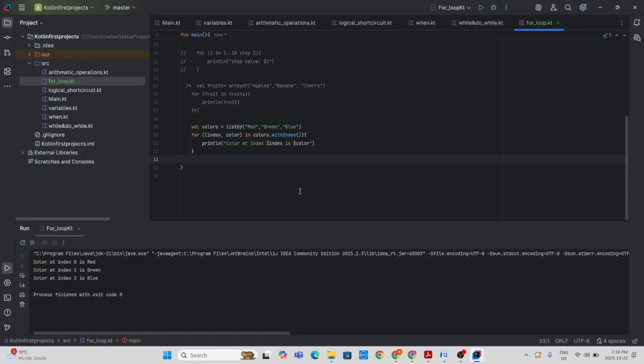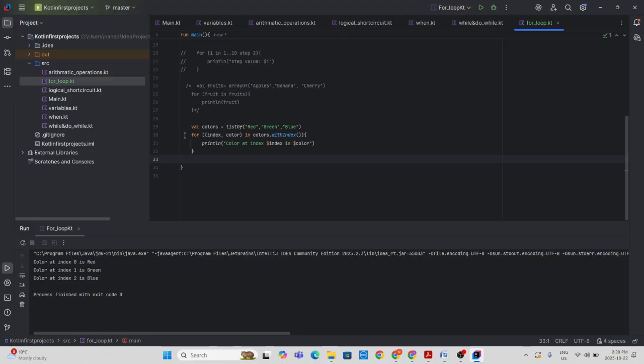It's super helpful when you want to print the position or work with both at the same time. So when you want to print both numbers and values together, this is a great example of withIndex and how to use it in a for loop.